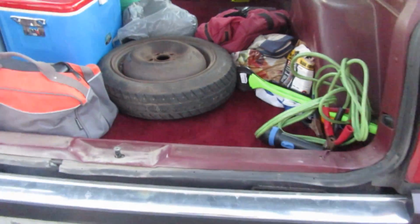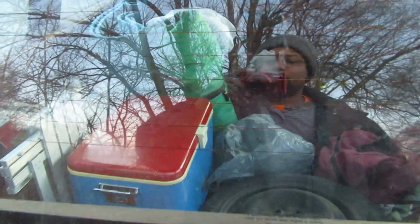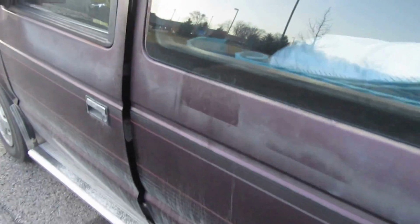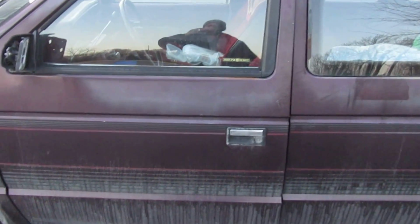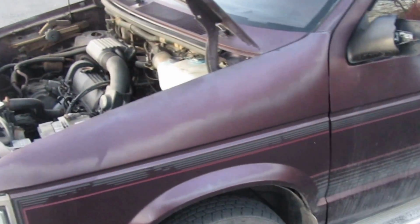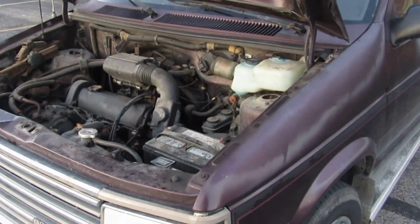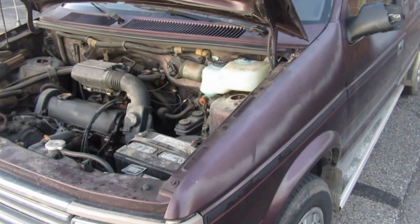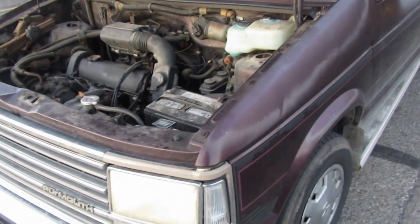Now, with that being said, me personally, if the vehicle had a bad frame, I wouldn't touch it with a 10-foot pole. And I wouldn't advise anybody else to deal with a vehicle that's got a bad frame on it either. Because a bad frame presents a lot of dangers to me. Not to mention, if you were to attempt to fix any of that kind of stuff, if it's even repairable, you would be looking at hundreds and thousands of dollars in body work, which to me makes no sense.